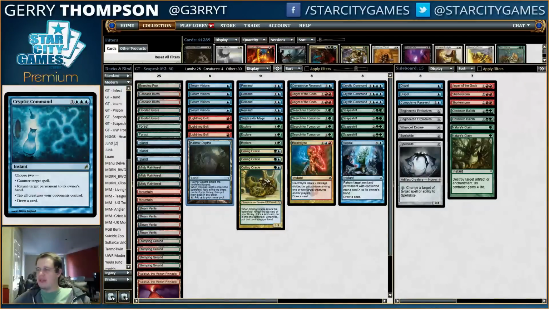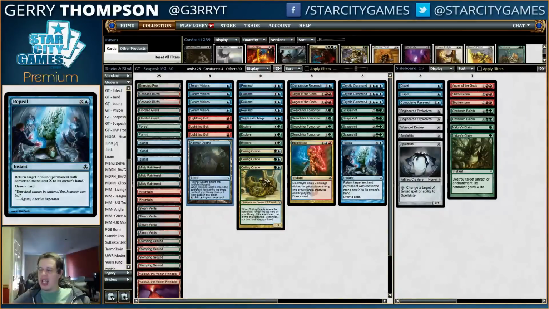I prefer 3. It might seem kind of weird to play 3 Cryptics and 1 Repeal, seeing as how Cryptic is kind of like a better Repeal in some regards, where if there's a permanent that you need to remove, then you'd much rather have the versatility of Cryptic Command. But Repeal can also do things like bounce a Cranial Plating Ornithopter for 1 mana. It can also bounce a Blood Moon pretty easily, which Cryptic Command can't really do. So there are some pros and cons to each, but I prefer having the 1 Repeal. So we'll see how that works out for us.